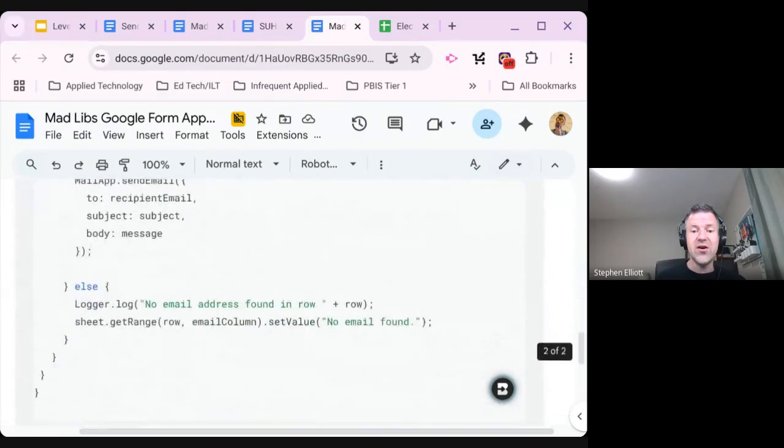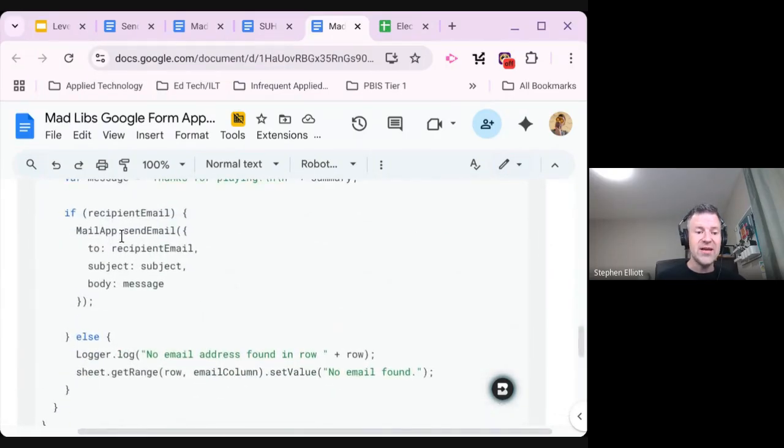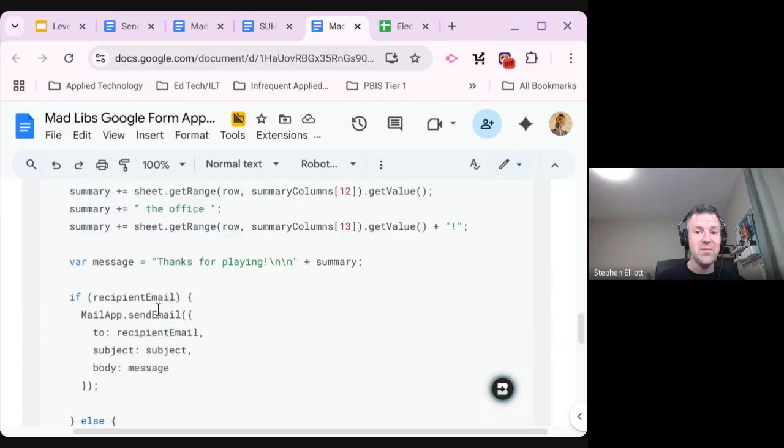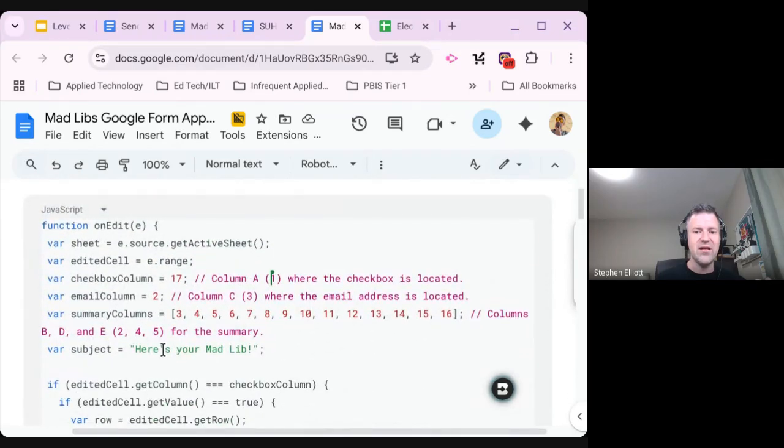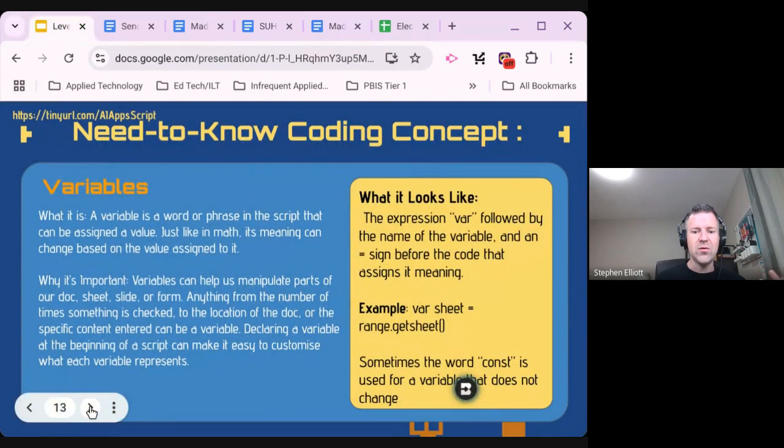When I look down in the code at this part right here, when they're going to send an email, the subject shows up here. So whatever it is that I'm going to make the subject is going to show up in the email. So in order to change that, all I got to do is change the variable. So that's why variables are super powerful. And you'll be aware of them when you look at code. That's the idea, that you're just aware of them, that they exist.